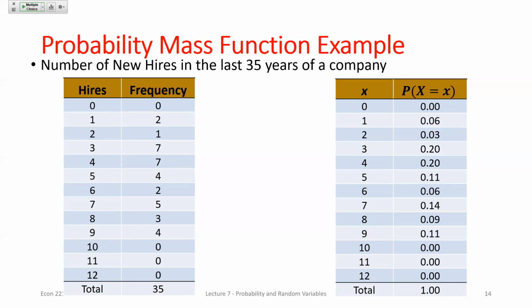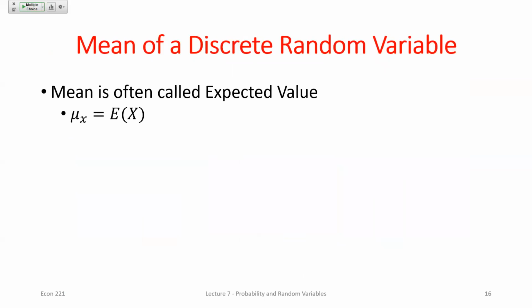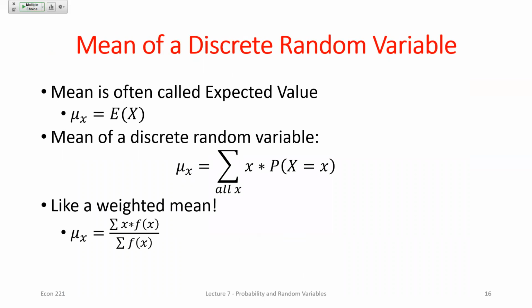If certain outcomes are more or less likely, I might want to weight them. So instead of a mean, I might want to find a weighted mean. So I'm going to use the idea of a weighted mean. If I remember what my weighted mean equation was, it was to take my frequency or my weight, multiply by the X value, and then divide by the sum of my frequencies. Here, instead of frequencies, we've got these probabilities.